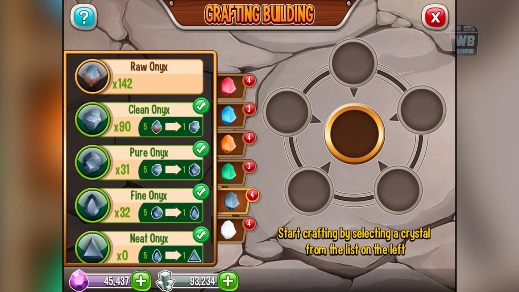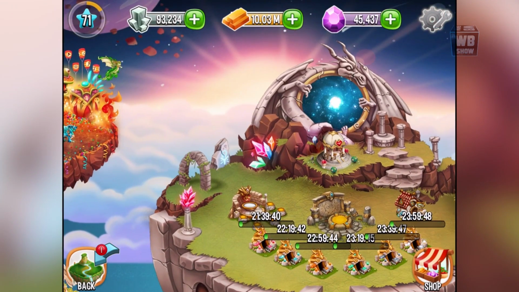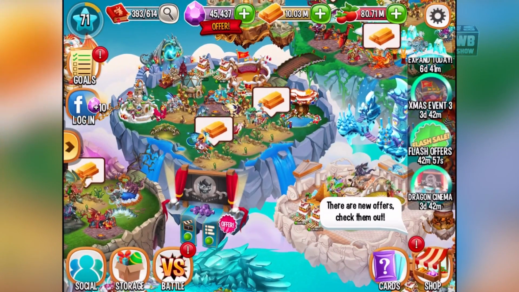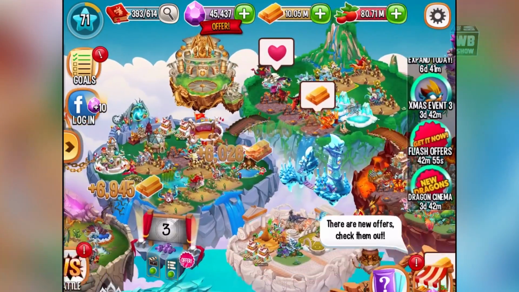Look at this, I have 4 of these. Alright, let's go back out of here. I'm out of whatever that thing is. I'm broke. I'm out of gems, or what do you call those? Rubies and other things. Let's finish this.